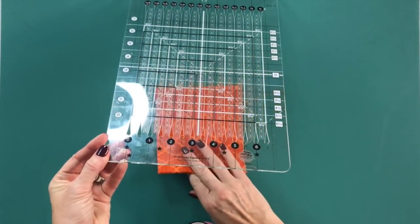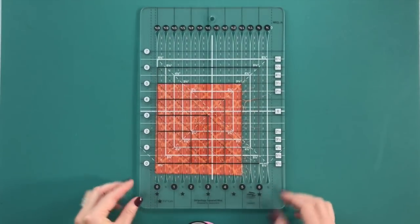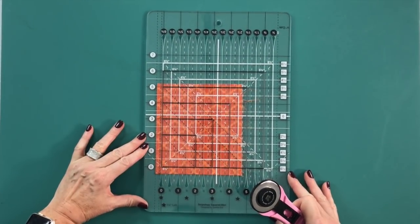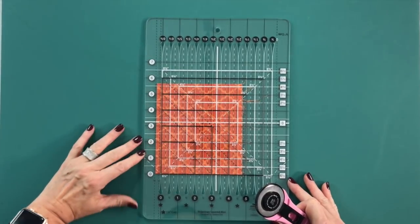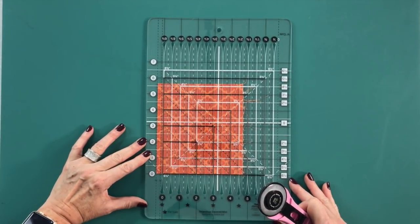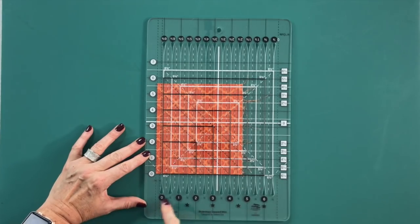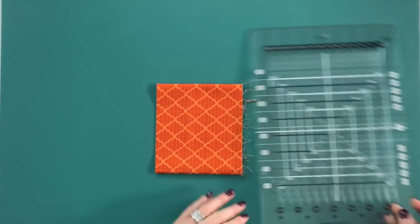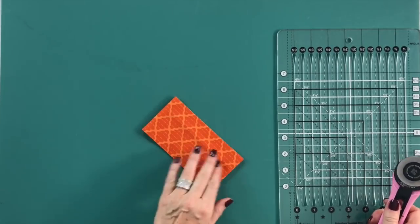For example, if I'm going to cut that strip, I'm going to line up that clean cut edge with the 3/8 inch marking here on the ruler, and I will add that to the 2.5. That will give me a 2 7/8 inch wide strip.